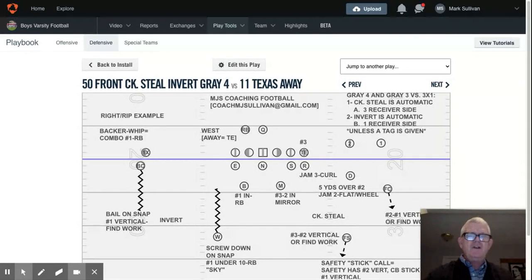Now, after that, he is widening out, looking for number two to number one to show up in any fashion, meaning route, in the curl area. As he's expanding, outside linebackers, plural, work to the sideline.